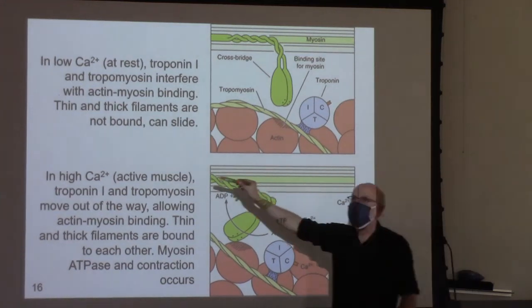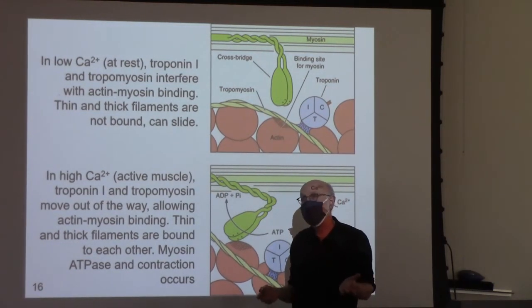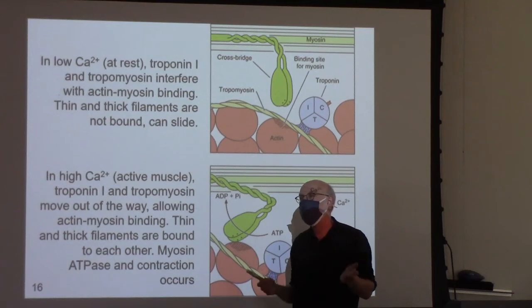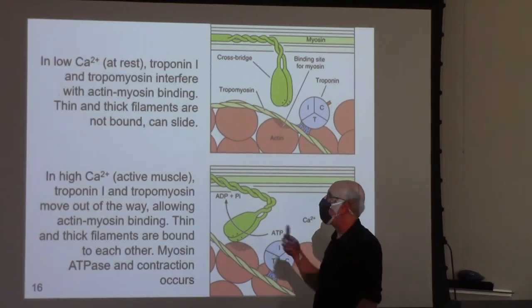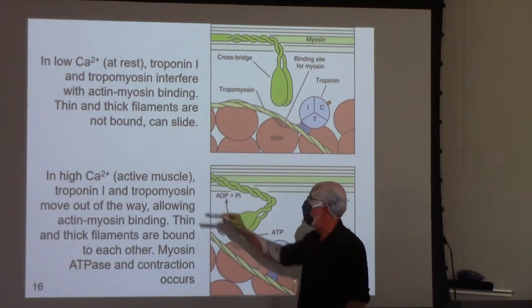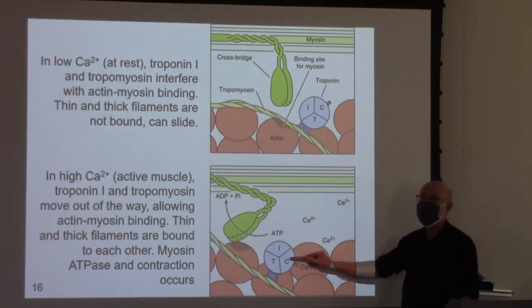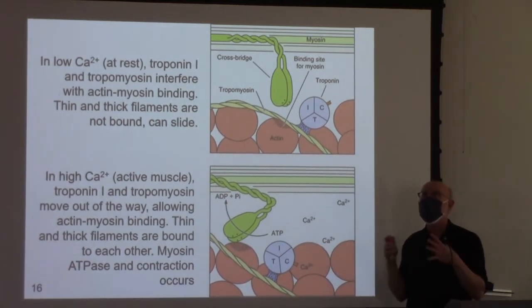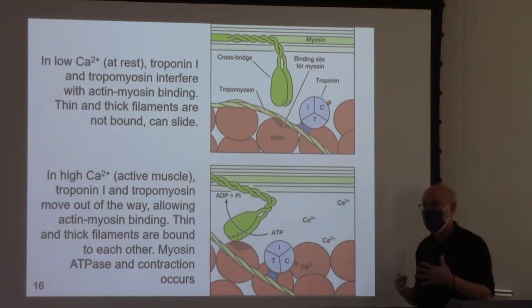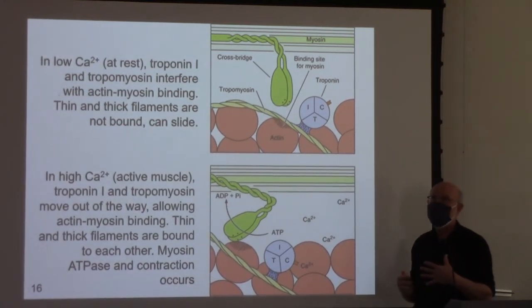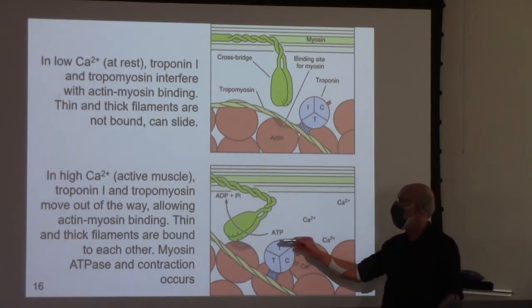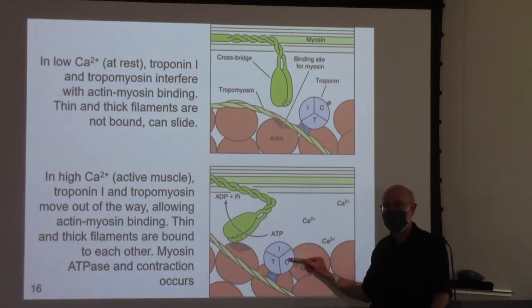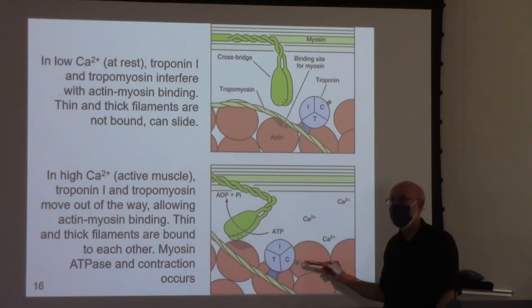In the presence of calcium, where did the calcium come from? From the SR. Why did that get released? An action potential, just to reinforce. When the calcium in the cytoplasm goes up, it binds to troponin. So the calcium binding protein here is not synaptotagmin, it's troponin. The calcium binding protein of the muscle is troponin.